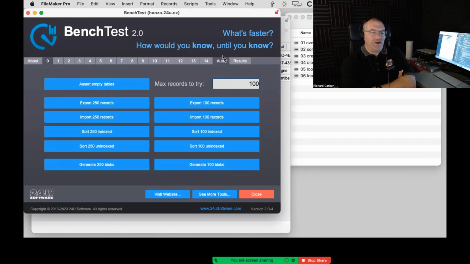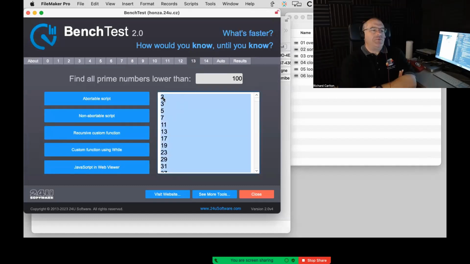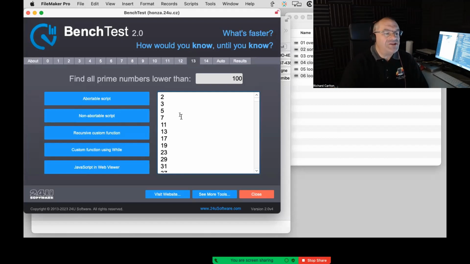So it's 100, but... So the values are 2 and 3 and 5 and 7. It doesn't matter what these are. And if this is on the parent side of the relationship, then the matches will include everything that matches each line separately. So everything that matches the 2 and the 3 and the 5 and the 7. So it's doing individual matches.